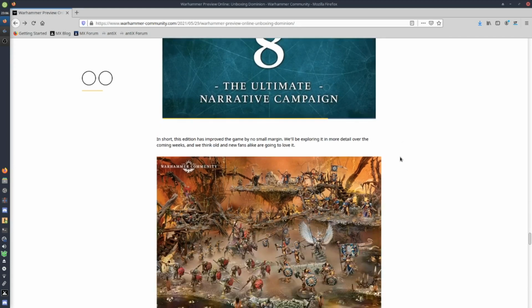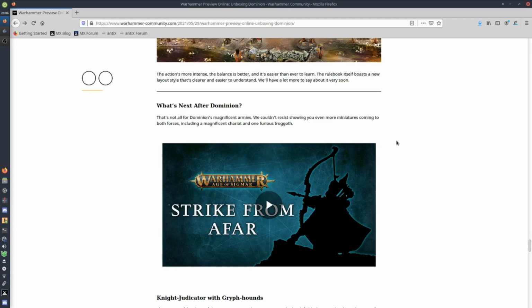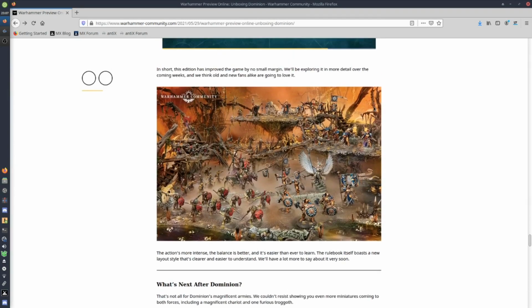I think they've really hit it out of the park with that. With that said though, what's next after Dominion? So we've been told that there are new army books coming for both the armies. The Cruel Boys will have their own army book. They'll be able to be used independently, and they'll also be able to be used inside Orc Warclans.